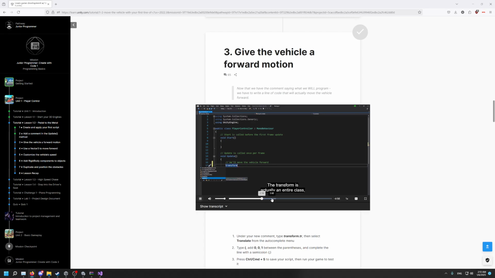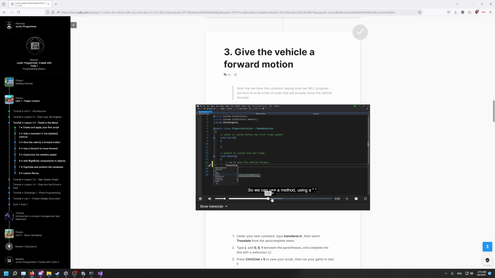The Transform is actually an entire class, very similar to our player controller class that has even more methods inside of it. A lowercase t means we're getting the transform component of our current object. In this case, it's going to be our vehicle. So now that we're getting our vehicle's transform, what we actually want to do is we want to move that vehicle in that Z direction.